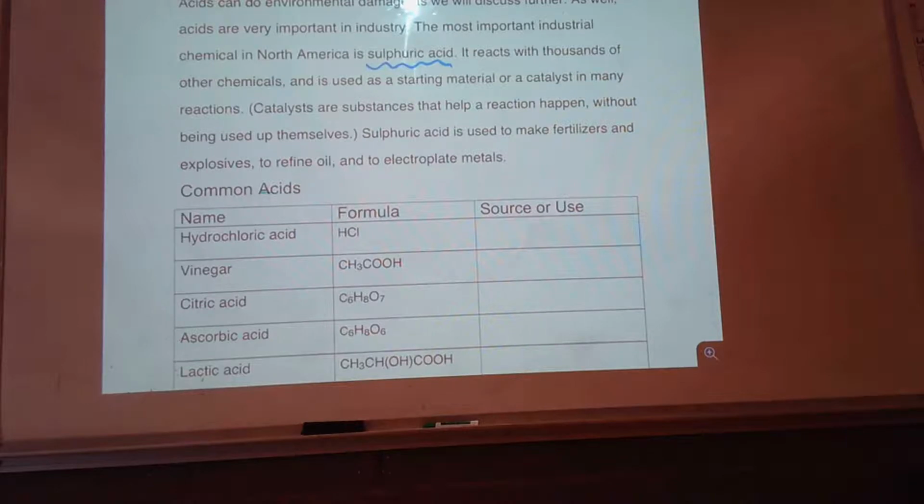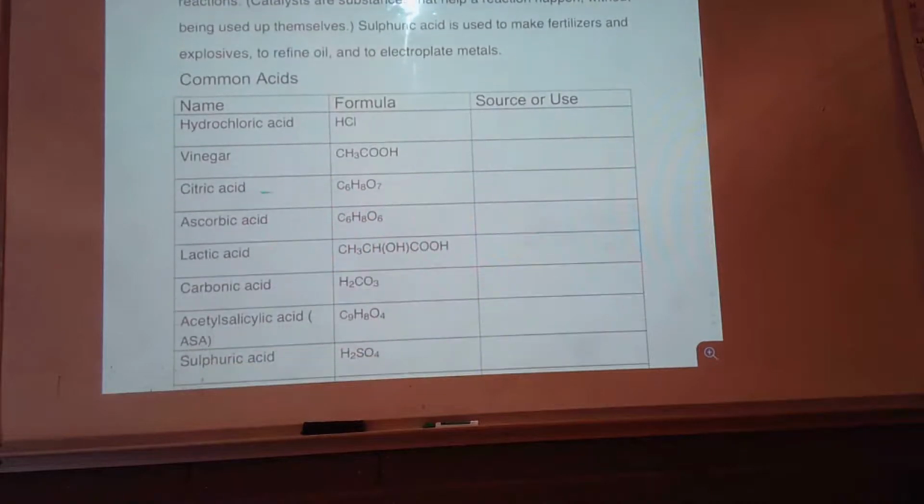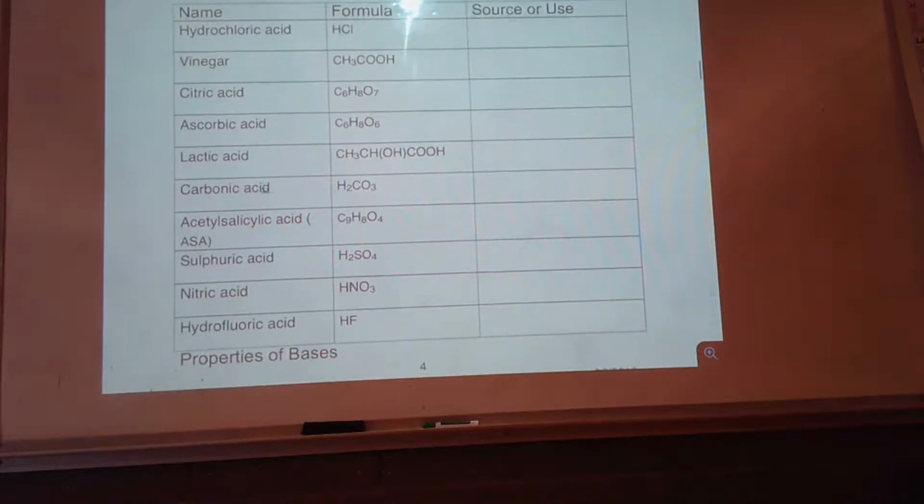H2SO4. Right, that's correct. H2SO4. Okay, and it's also used as a catalyst, so acids are really helpful to start reactions that are too slow to go on their own. So that's another use. And you also use sulfuric acid to make fertilizers, and interestingly to make explosives, which I've never heard about, but really interesting.